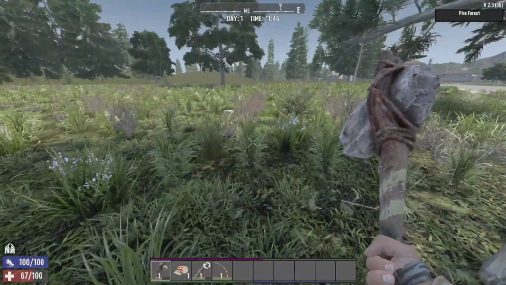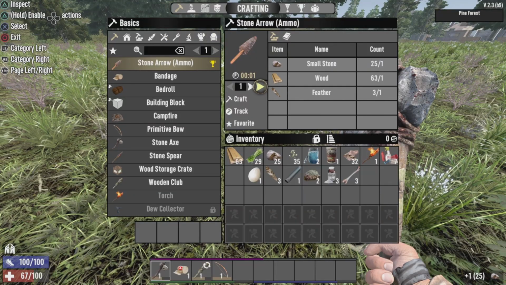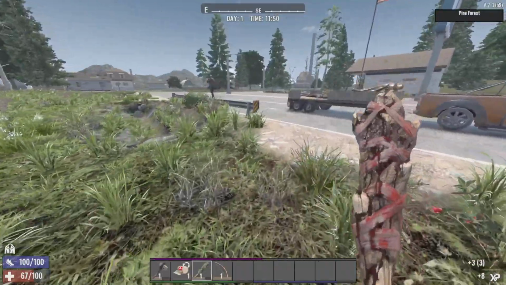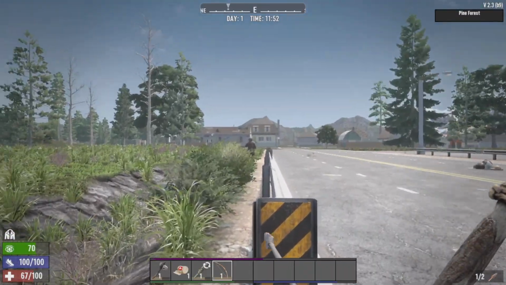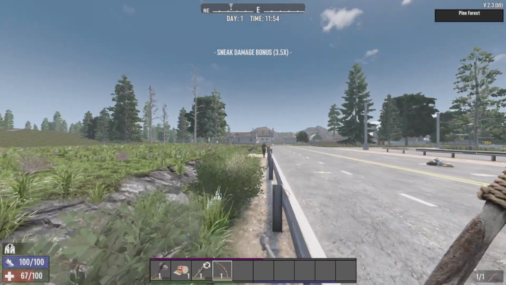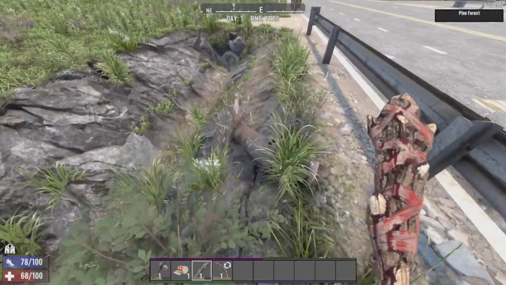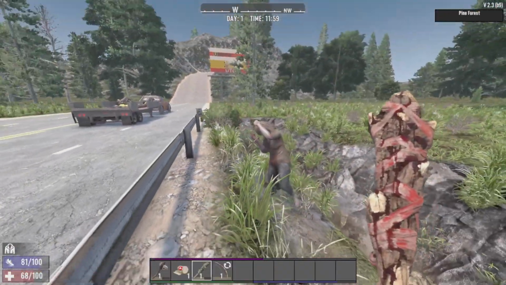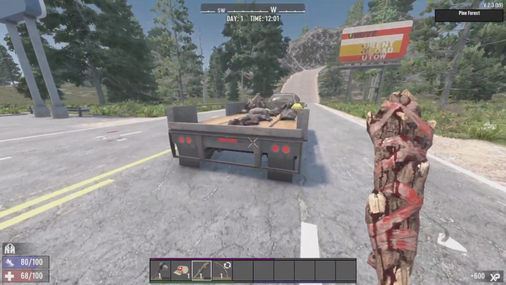So, probably should get the cotton over with as soon as possible. Make some more arrows out of you. Looks like we're kind of coming up on the truckload of crawlers. Let's try to hit you with a nice little stealth arrow. Any damage from the bow, like that is stealth, I will take it. No. Go down. I know you want to go down. There you go. Just the truckload of crawlers.